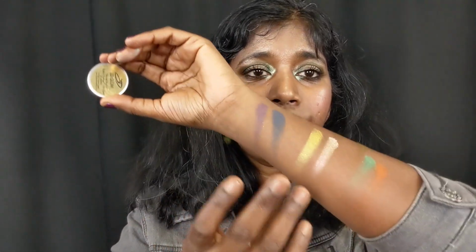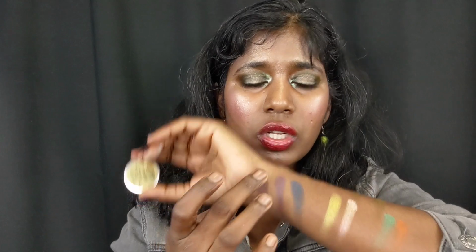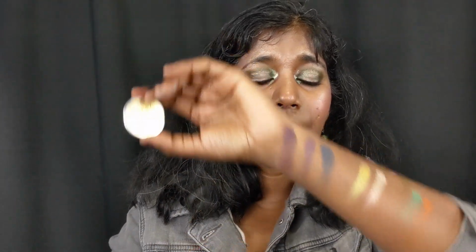I also do love JD Glow Cosmetics mattes, but they are a little bit inconsistent with restocking their eyeshadows. Some disappear altogether from their website. Some take a good while to restock. So that's why I'm hesitant to really market their mattes, but their mattes are very, very good. They are on the denser side, but not that buttery to the touch. The pigmentation is beautiful and they blend so beautifully. This is in the shade Rosebud, and I don't think this is available. Nobody knows when they are restocking, or even if they are restocking.